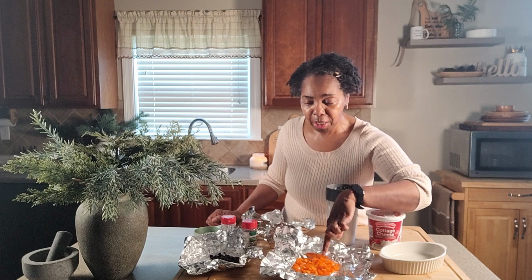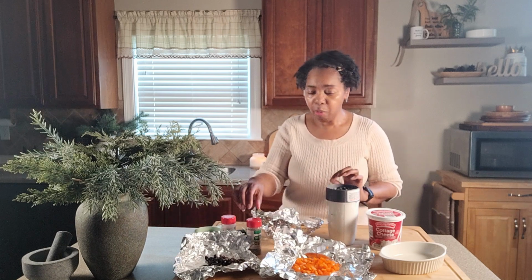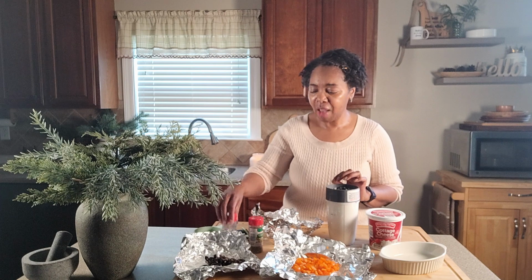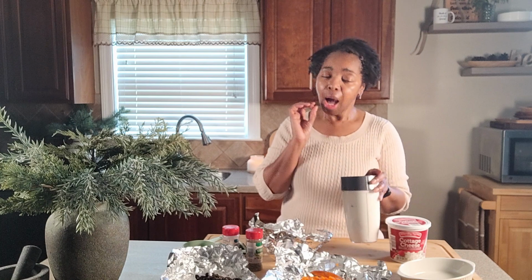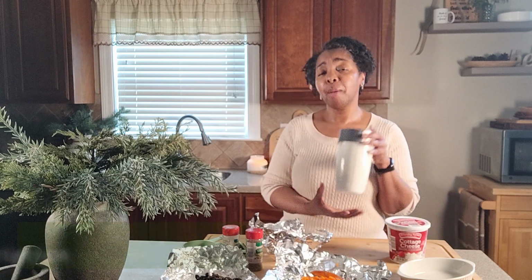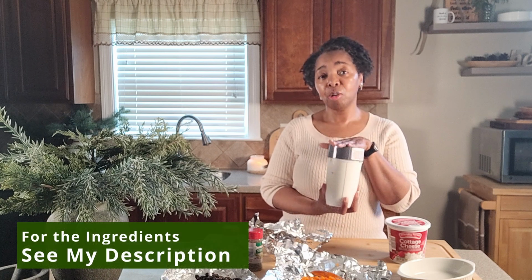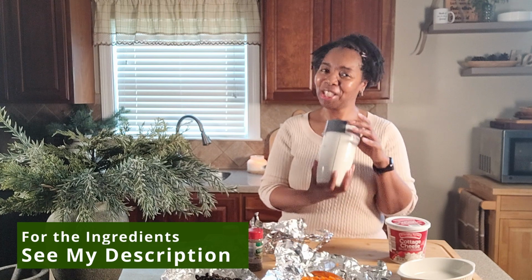I've got some chopped peppers here, my chopped olives, and some chopped onions, along with my seasoning, which is Italian seasoning, and I've got some garlic powder, and then of course, this cottage cheese. Now, before we come in close to put this together, with the cottage cheese, you can put it into your NutriBullet and make it less curdy if you don't like the curds, but if the curds are not an issue for you, you can just take it right out of the container. I don't like all the curdiness in it, so I went ahead and put it into my NutriBullet and got rid of some of the curds. So, you guys, with that, come in close, and let's put this delicious pizza bowl together.